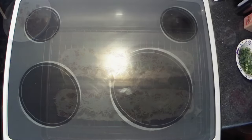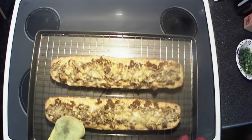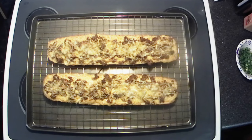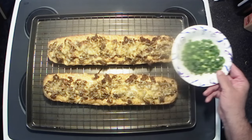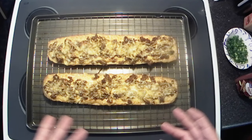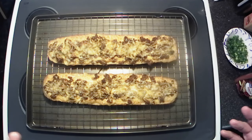All right y'all, timer's going off! Let me grab my hot mitts here — and this thing looks delicious. Look at that, that is awesome looking! Now I'm going to let it cool just a little bit so I can eat it, but we're going to top her off with a little green onions, a little taco sauce, a little sour cream to make it a true taco. The only thing that's missing is the lettuce, and y'all know I don't do lettuce like that. All right, let it cool and we're ready to top it and taste it.